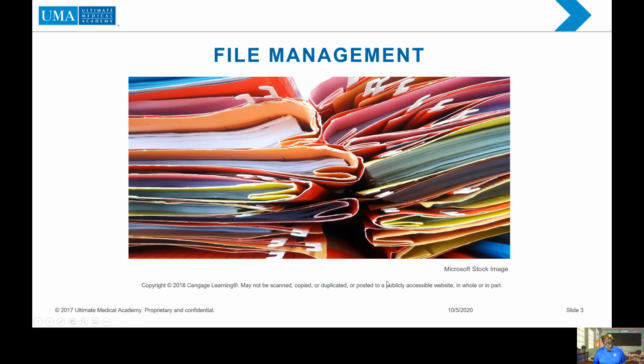So take a look at this picture. I don't know if any of you are old enough to remember seeing files like this piled up on a desk where you knew where everything was, but it just looked like a big jumbled mess. Well, think about that in terms of computers. There are hundreds and thousands and sometimes even millions of files on a computer system, depending on the size of the drive and its memory. But it doesn't look like this.